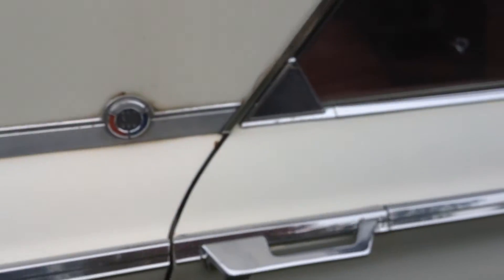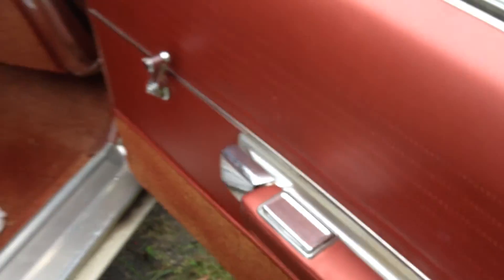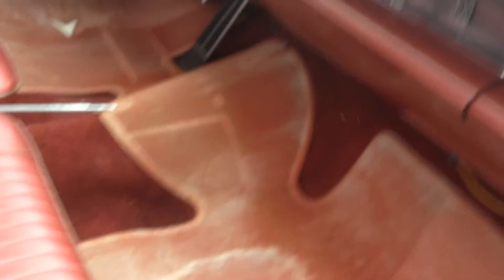I really need to get in here and polish up everything. I just don't have time to really mess with this car as much as I'd like. I'm going to go get the key and pop open the trunk. Here's the passenger door — you can see what that's like inside. A lot of the weather stripping is still good in this car. The back windows have some problems rolling down — they kind of need to be taken apart and lubricated.